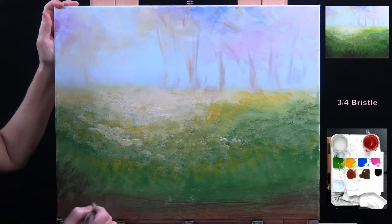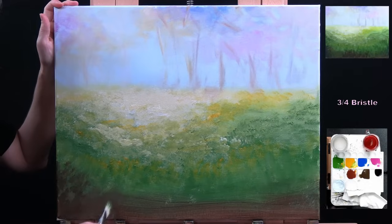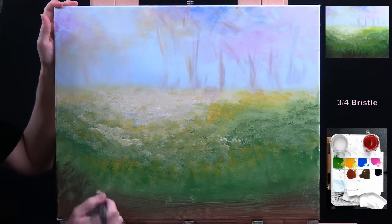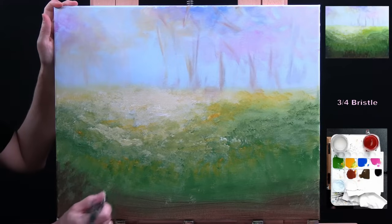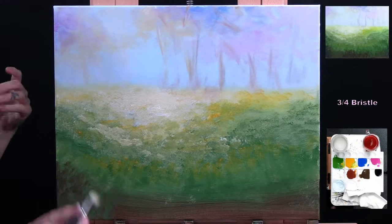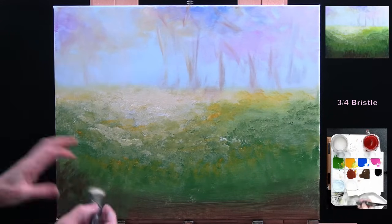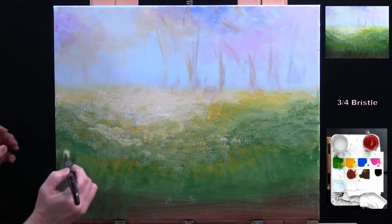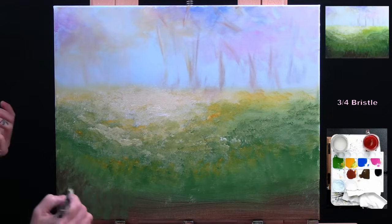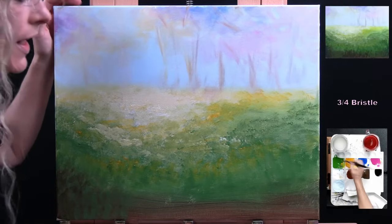So I am pulling my brush up a little bit more. When you lay the green on top of the brown, you can see here how I'm laying the green on top of the brown. It's going to show more texture. If I just lay brown on top of brown, you're not really going to see that texture. So that's where these layers of different colors and different values benefit you when it comes to creating texture.